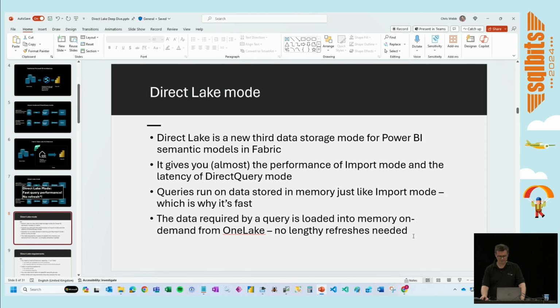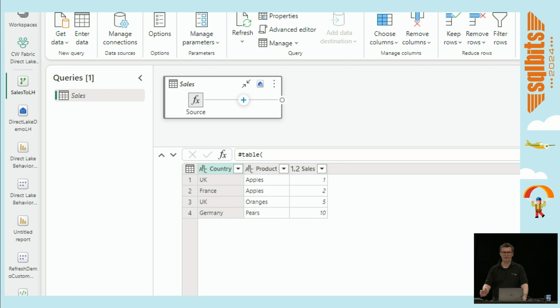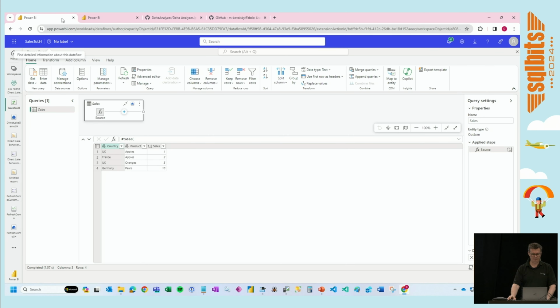Let's just see this. So I've got a Dataflow Gen2 here, and I've used it to load this table into OneLake. Really, really simple table. Not very large. Let's close this.